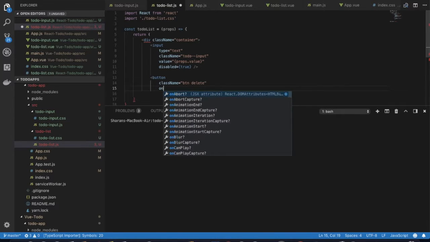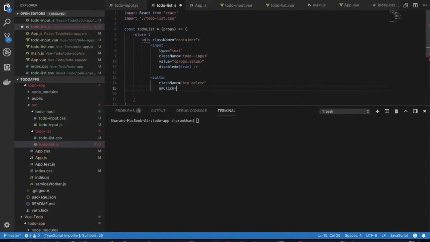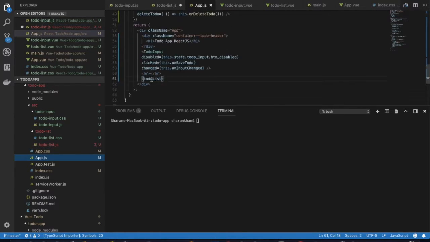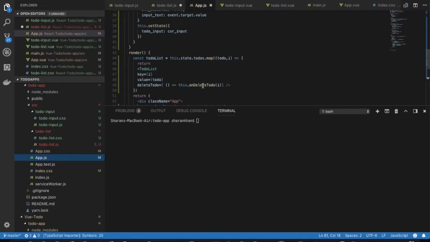onClick should be, when the button is clicked, what should it do? So we have written a method inside our container. So yeah, when it's clicked, delete to do should be props for it, right?